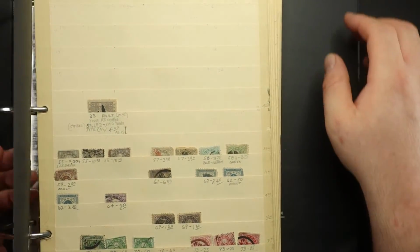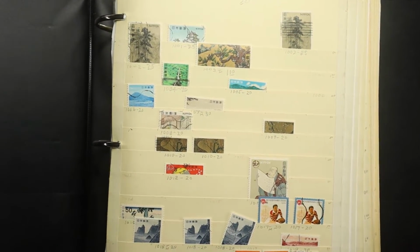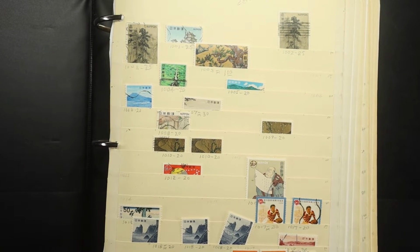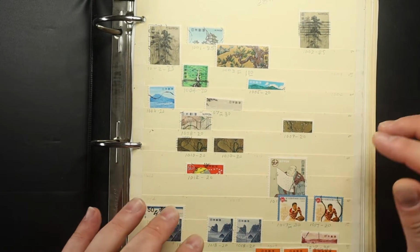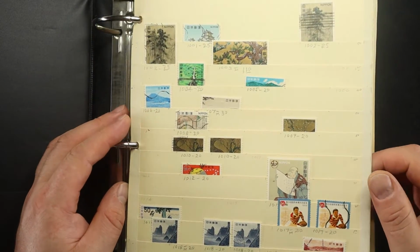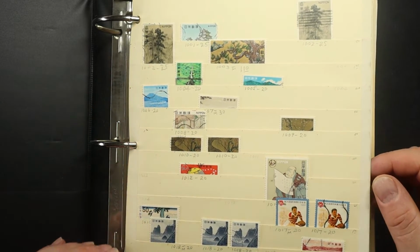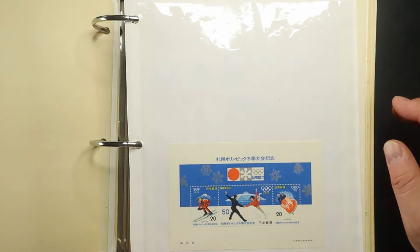I'm also going to be stealing these plastic page helpers there. I love those. I don't have enough of them, that's for sure. So that was binder number 1, and then here's 2. And these actually look in good enough shape that I think I'll be able to keep these binders too, which is lovely, actually, considering that it's still fresh in my mind just exactly how expensive binders are, even for just basic binders. I've spent a whole lot in the past on really fancy binders, so we pick up at Scott number 1000 here pretty much. And I like them a lot, but if you're going to build a whole lot of albums, it's just so much money.